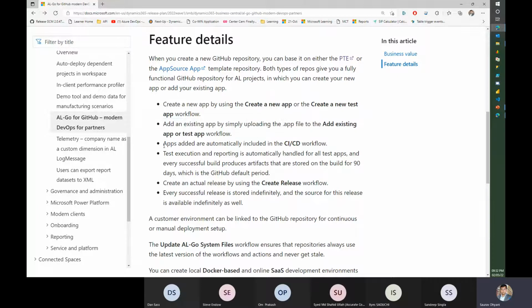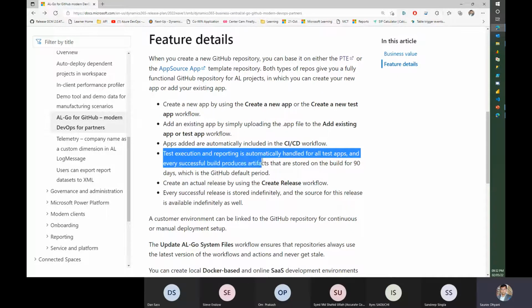Apps are automatically included in the CI/CD workflow, which is continuous integration and continuous deployment. Test execution and reporting is automatically handled for all test apps, and every successful build produces artifacts, which is the app, that are stored on the build for 90 days, which is the GitHub default period.